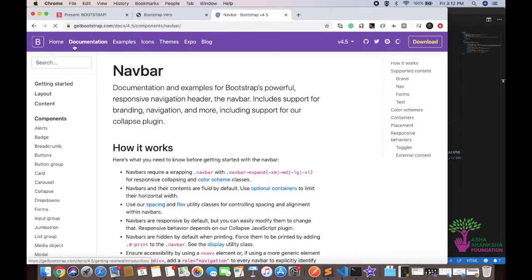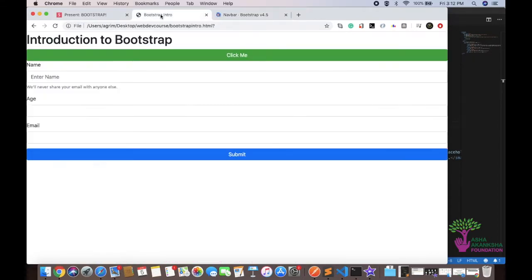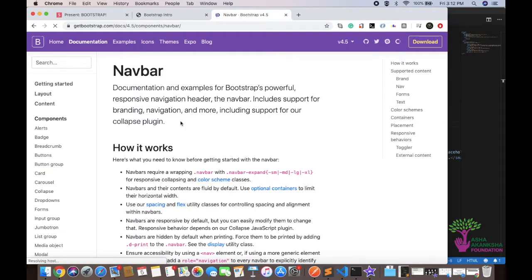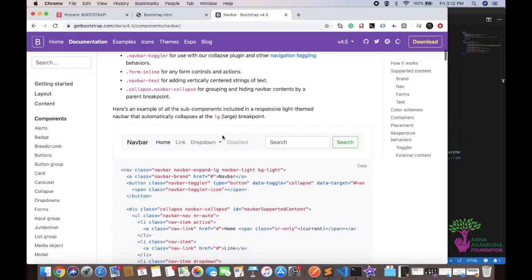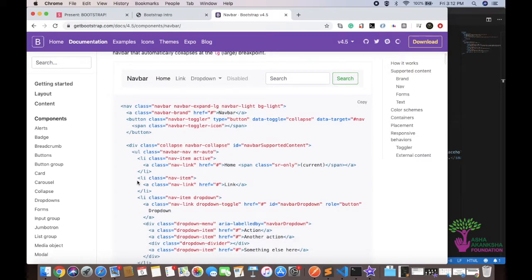On most of the sites, on all of the sites, you will see something like this above, right? This is a navbar where you can navigate to different things, and we must have something similar on our own website too. Most of the times you will add a navbar through Bootstrap, because adding a navbar by yourself is a little complex. It is simple HTML, but doing all of it becomes really, really long and you don't want to do it, and hence you will use Bootstrap almost all the time, right?